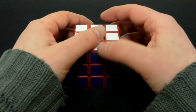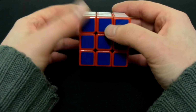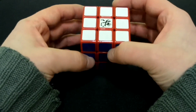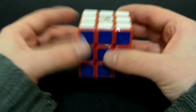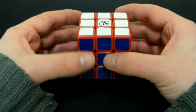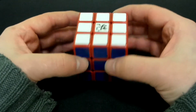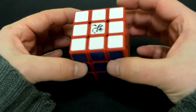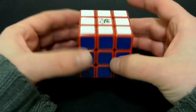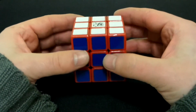Okay, so recently I got a viewer request, and the viewer is called Potate250. Now Potate has come up with a pattern for the 3x3, and he or she has named it the multi-checkerboard pattern. And Potate asked me if I could do the pattern in a video, and he or she also asked me if I could do it on a red cube. So I've got a red cube here. It's a Diane, maybe a Lingyun, I can't really remember.